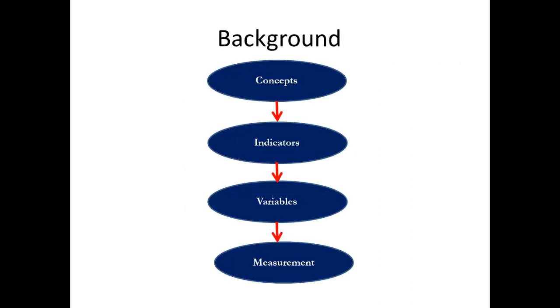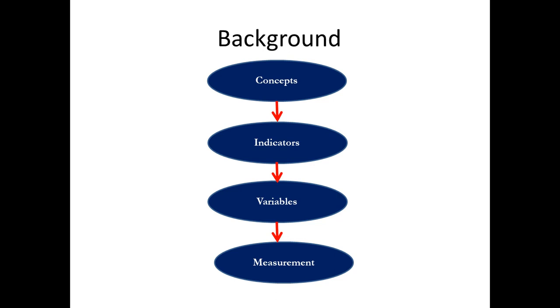Okay, so let me start by saying that, as a background, you have a research topic. The research topic has a number of concepts in it, right? So every research topic or title has concepts, which is the first point of where to start from. But from your concept, you need to think through and select what are the indicators of this concept, which is the first thing to think through when you are doing your research. So your title has a concept, but you need to move from concept to what are the indicators of this concept that I have in my title.